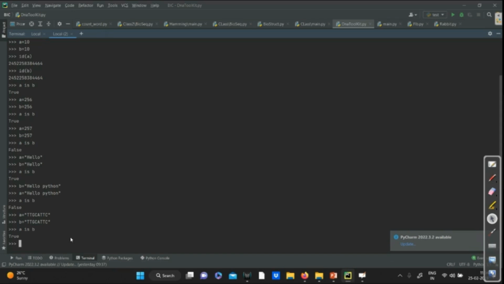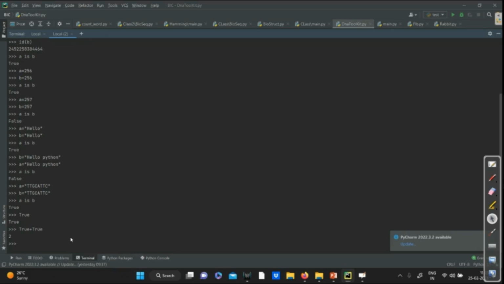One thing Python provides: I already told you true is represented as 1. If I say true, it returns true. If I say true plus true, it returns 2, rather than true or some other value.